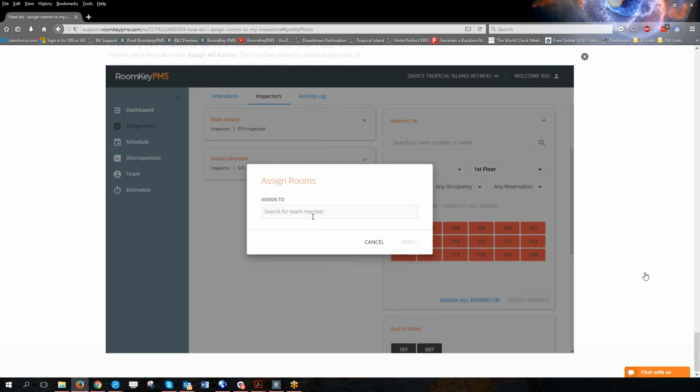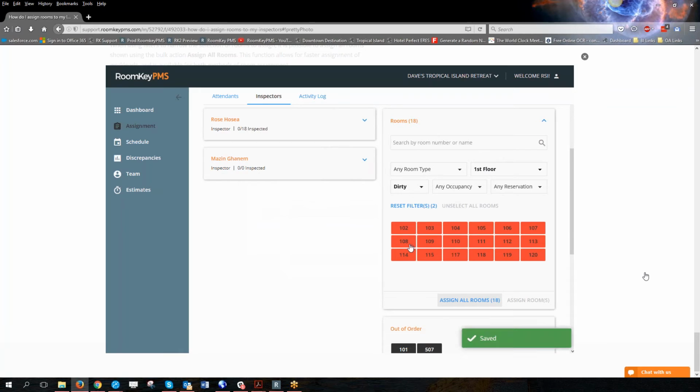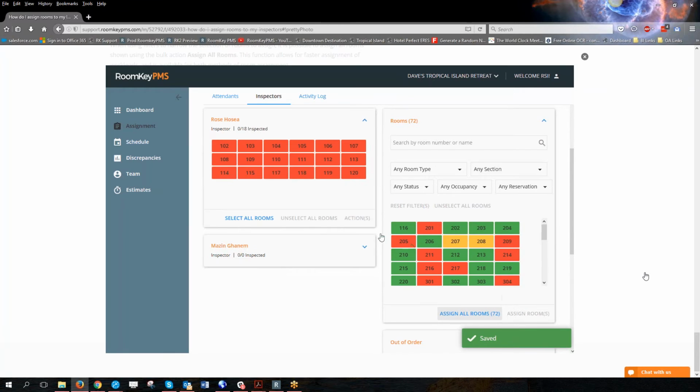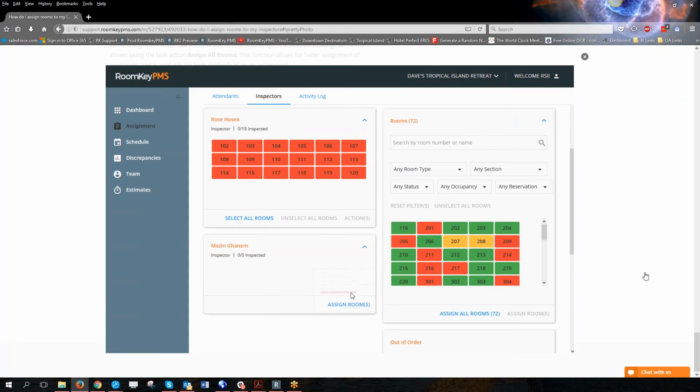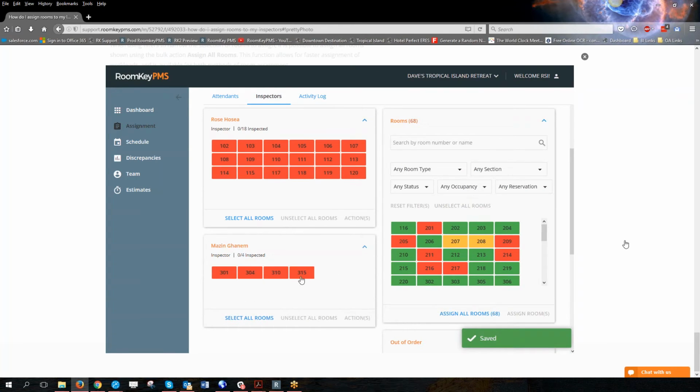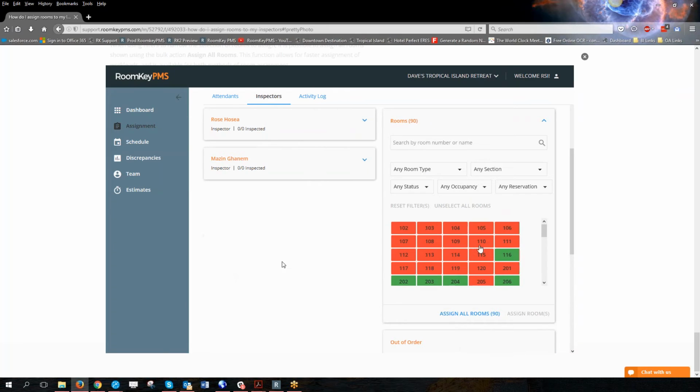So if you want to just go ahead and assign all rooms to a specific team member, you can go ahead and do that. Be careful to use your filter list for that. Don't do it for the entire hotel. And again, that feature is available both assigning by room or assigning by inspector.